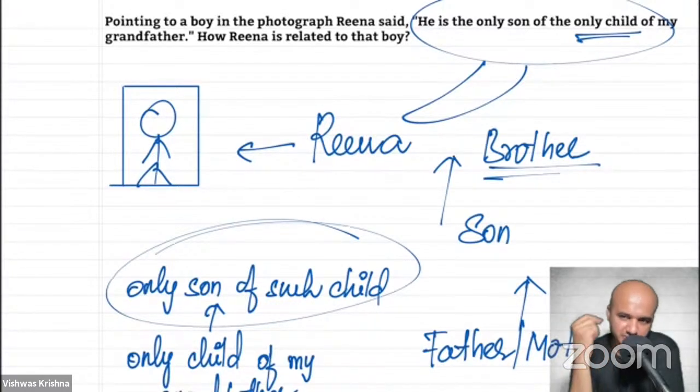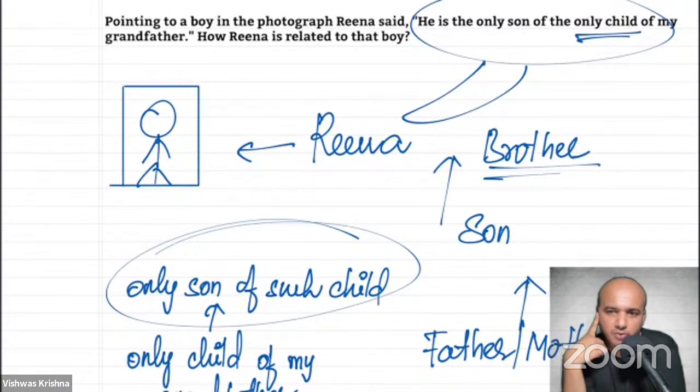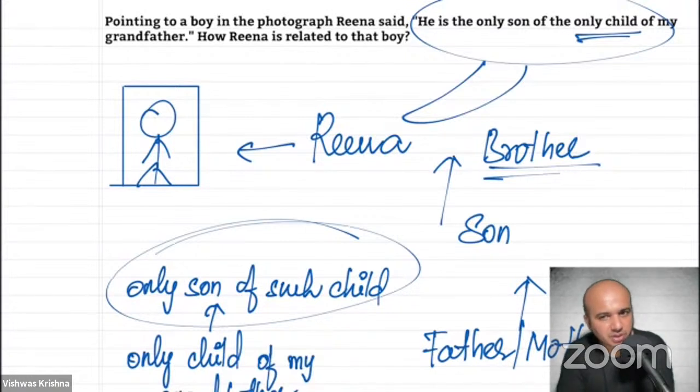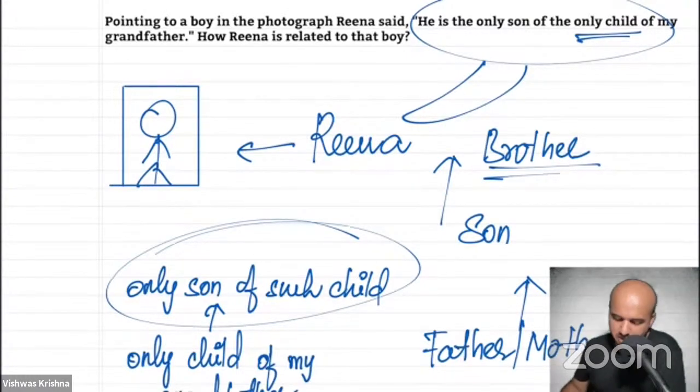Reena is in fact the sister of the boy, as Pratiksha has mentioned. Correct. All of you have actually answered correctly. Reena is the sister. That's how she is related to the boy. See, in the exam, this is another confusing part. In the options, you will have both brother as well as sister. But your understanding would be right. Reena is the sister, boy is the brother. But what are they asking? They're actually asking how Reena is related to the boy. Reena is related to the boy as a sister. Therefore the answer should be sister, not brother. I hope it's clear. Okay, let's move on then.